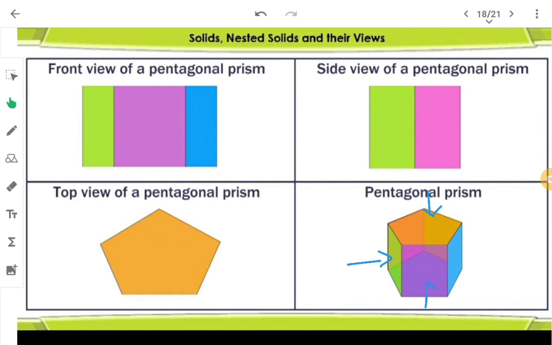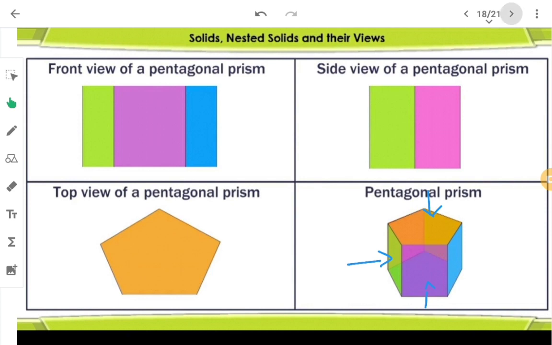If I am viewing from the front side, I will see this blue color and green color at the side, and this will be visualized as a rectangle. So this is the front view, side view, and top view. From the top we are viewing this solid shape.